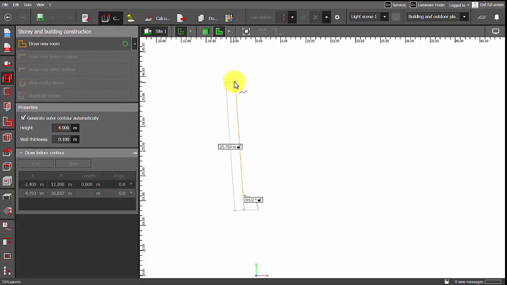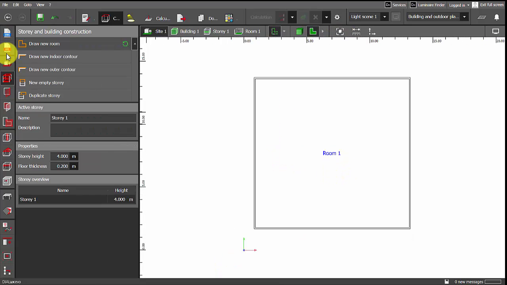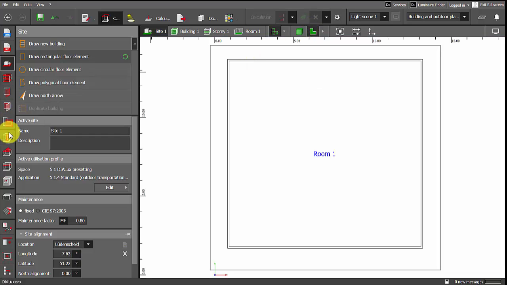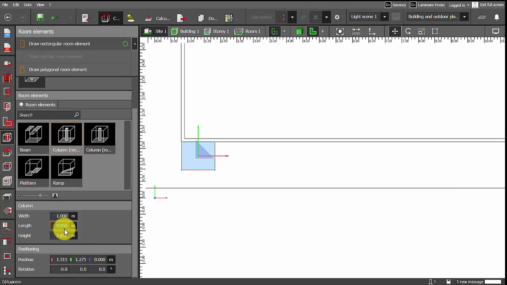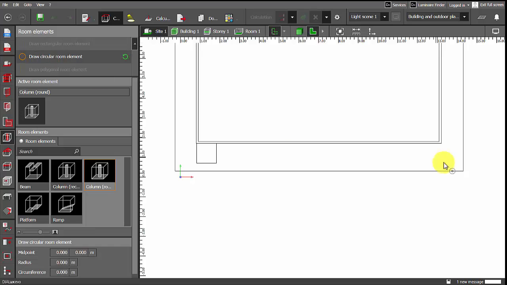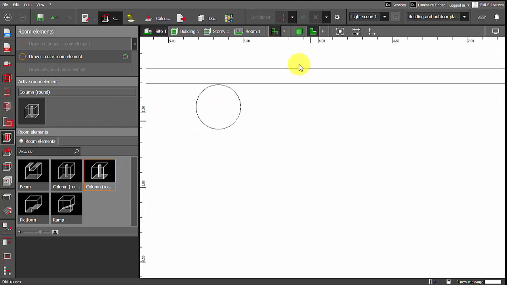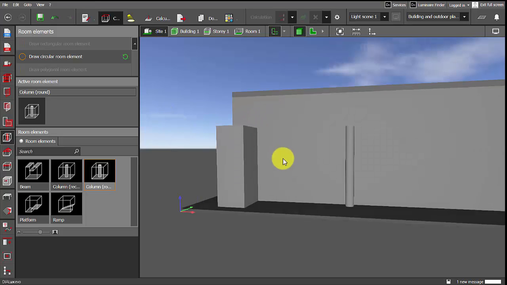Okay, now we will close the settings and see how it works. I will make a small room. Okay, now I will add some columns. Let me add two types of columns. One is this rectangular column, and another is this circular column. Okay, this is only for the sample. Okay, now I made the settings changes only for the columns. Okay, I didn't make changes for beams or ramp. That's why I'm testing only the columns.